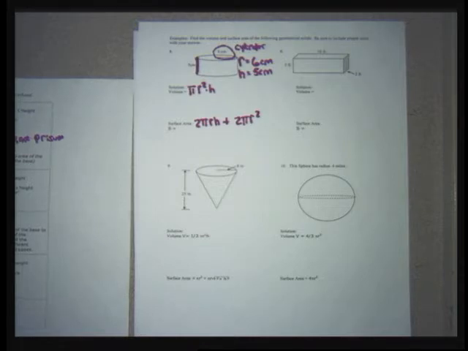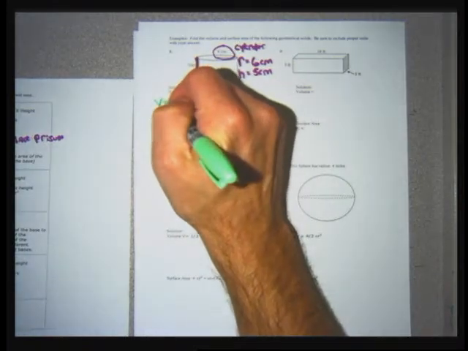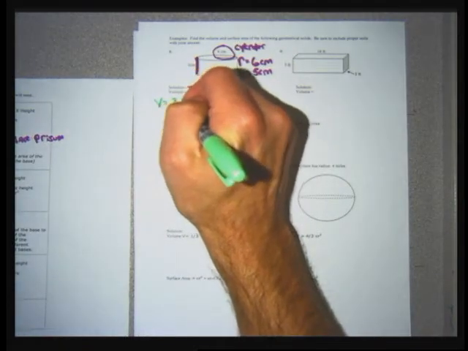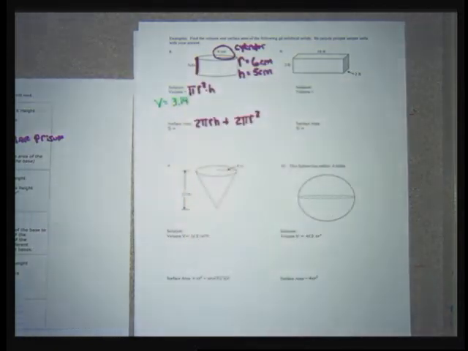For my purposes, I'm going to use 3.14 for pi. So when I do the volume of this, I'm going to write a V for volume. I'm going to write a 3.14 for pi. If you use your pi button on your calculator, that's probably better than using 3.14, and you'll get an answer that's slightly different than mine. And if you do that on the test, I'll be able to figure out if your answer seems right or not. But anyways, I'm using 3.14 for pi.